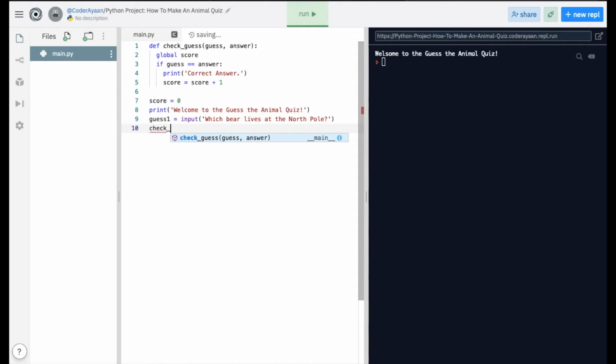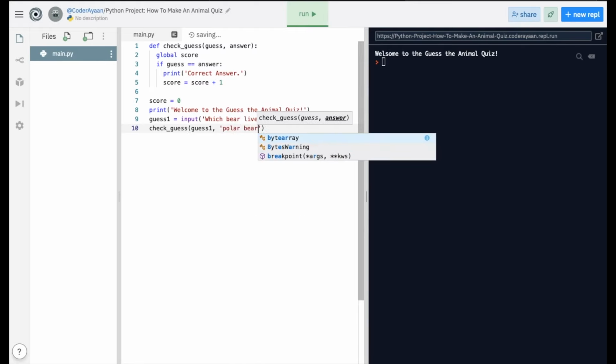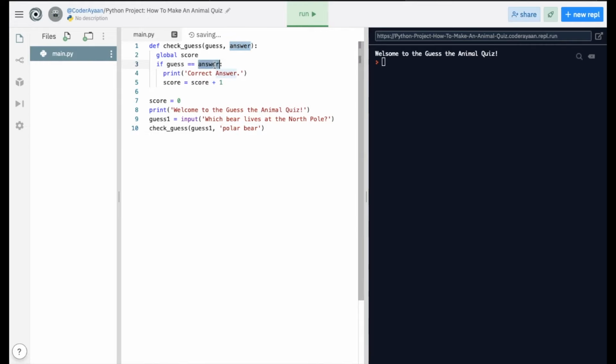See? We're calling the function by writing it underneath. Since this was the answer, we're defining the value of the answer, which is polar bear.